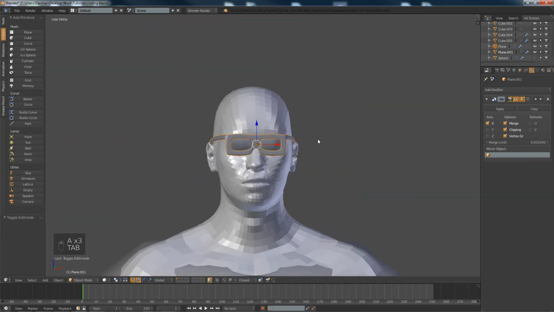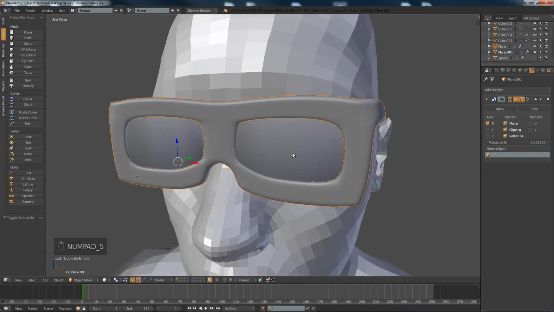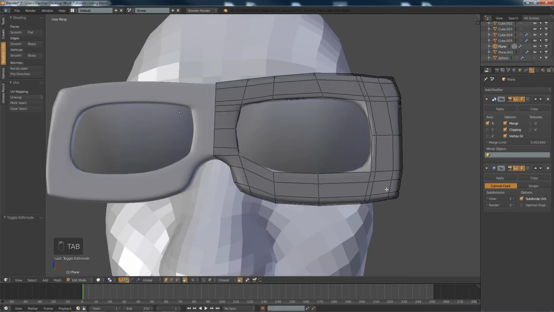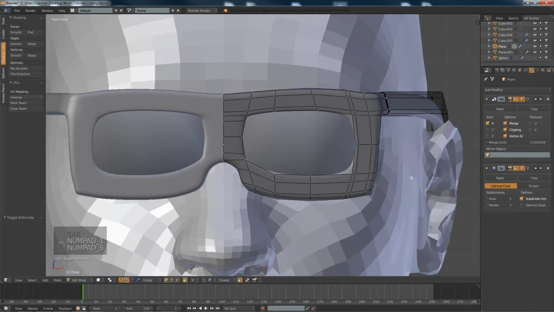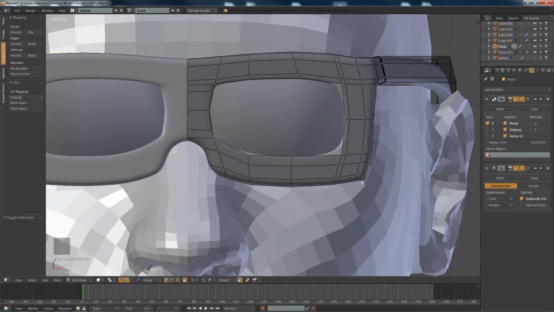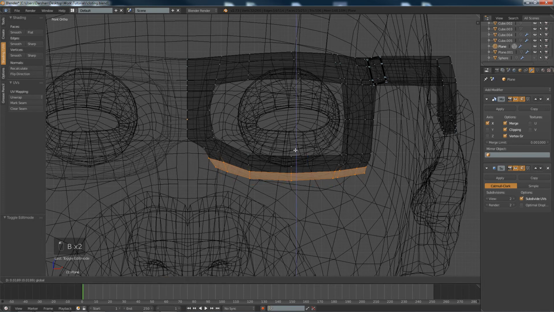So I'm pretty sure that's most of it anyway. The frame's a bit big. I can actually edit that. Alright. So we'll just bring this bottom piece up, like so.